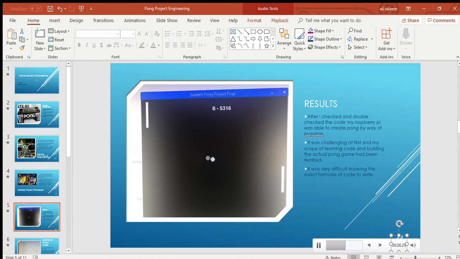So I was really ecstatic about that. And then the left-hand one is controlled by W and S. The results turned out awesome. It displayed my name, it worked, the ball is rebounding, and it's a cool little fast effect. So yeah, it worked out pretty well.